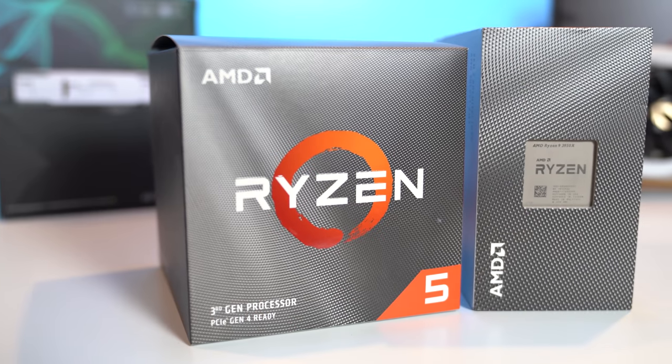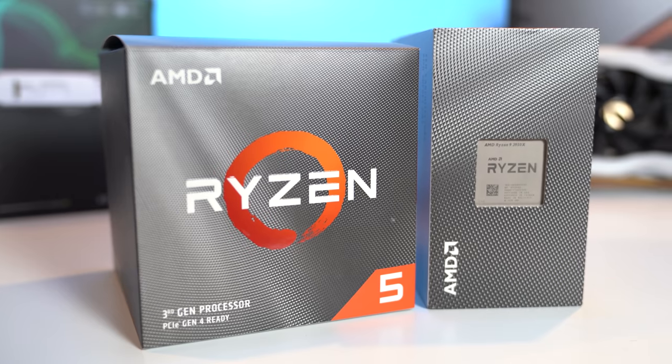Now, what is our experiment going to be? Well, I'm going to do this build. We're going to build with the 3950X first, and we're going to leave the 2080 Ti in the system. We're going to run some tests, including video exporting in Adobe Premiere. Then we're going to swap out the CPU for a Ryzen 5 3600X and rerun our video exporting tests.